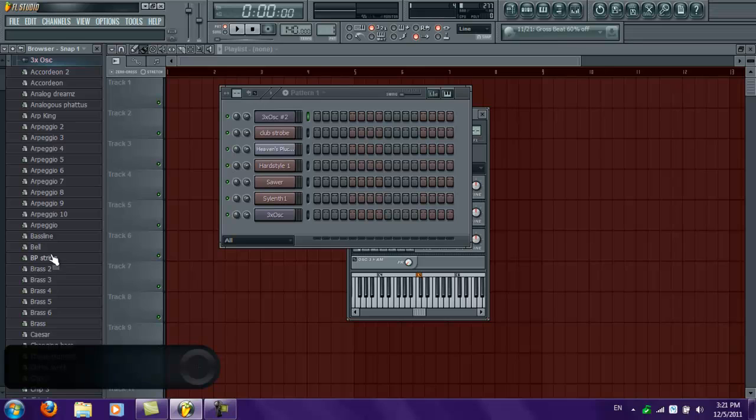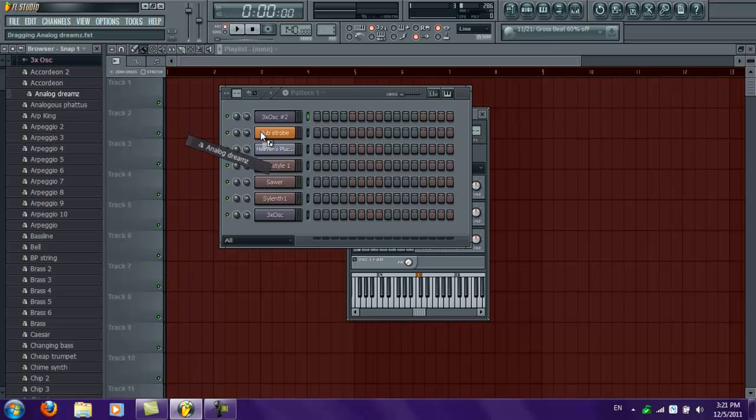nice presets for you. What you can do is once you have your 3-os synthesizer in here, you can basically click and drag, and it will put that preset in 3-os synthesizer. It won't do that for any of the others because obviously they're not the same thing, except that guy down there, he's in 3-os as well. But now, look, it's changed the sound. Alright, so play around with these presets, get it to where you can, know what's what.